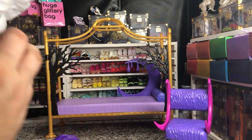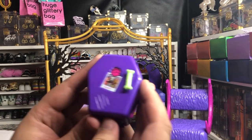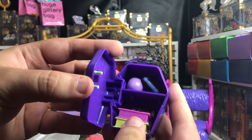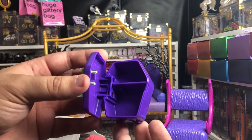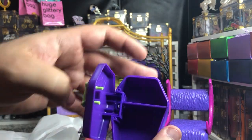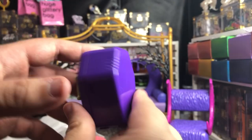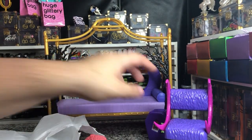In our first little package, there were no instructions, by the way. Here is our very cute little mini fridge. It does open and it's got stuff inside — they stored all of our accessories that go on the shelves inside it, which is great. It has some shelves or like a freezer, it's got some claw marks on it, and a photo of the gang looking cute.